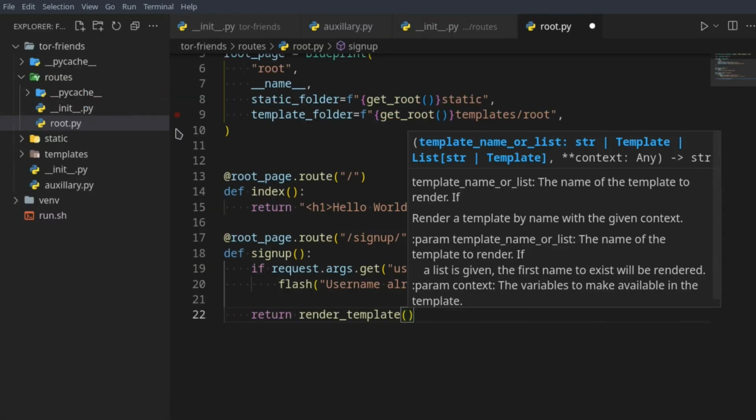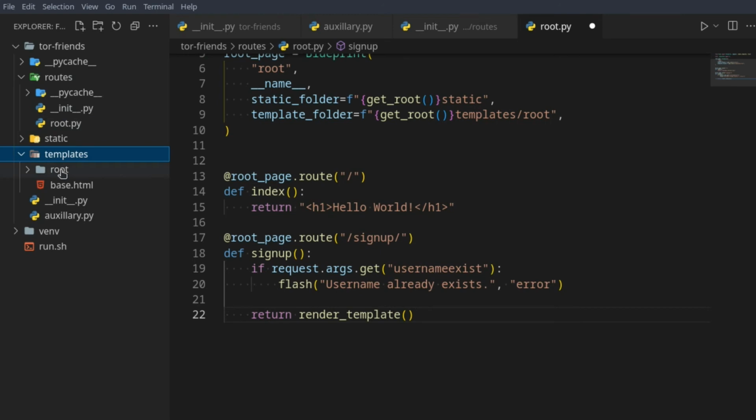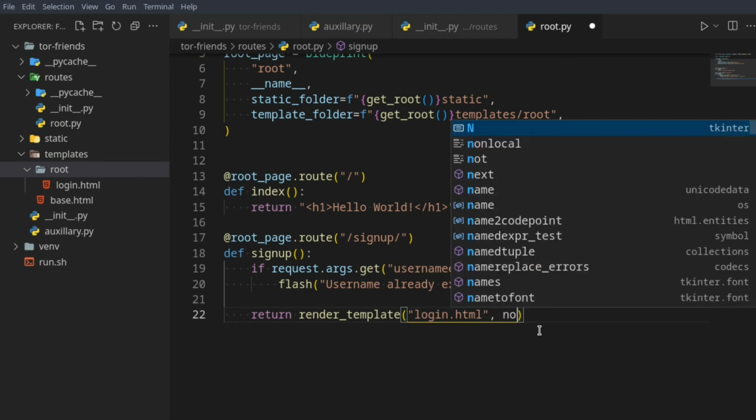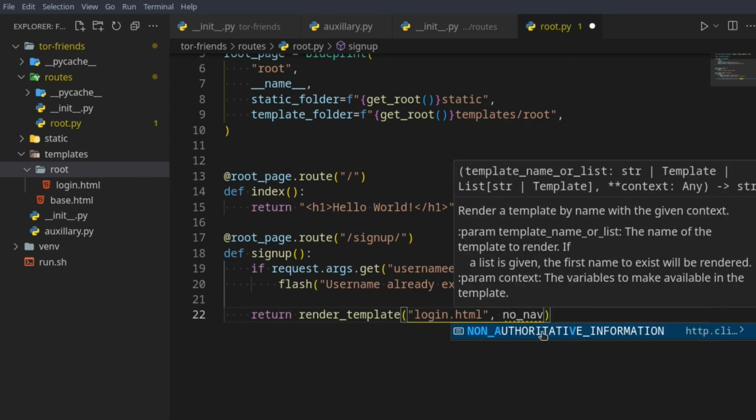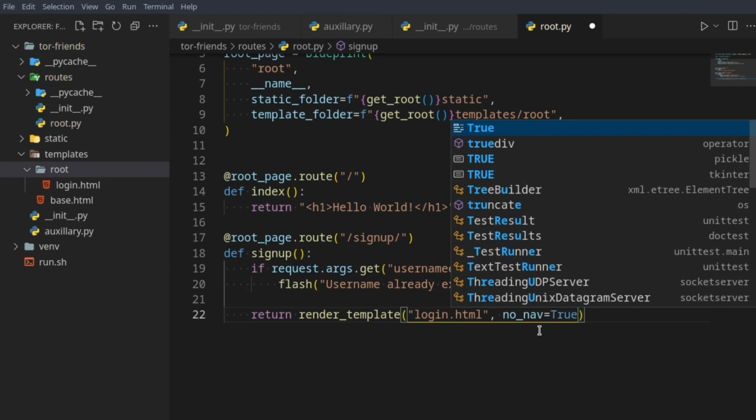If we were to go here and go to templates, here we have a login.html. Our sign up page and our login page will both use the same template. We can then go here and say login.html, and then no nav will be true. And this is just a variable we're passing in, and you'll see why in a second.